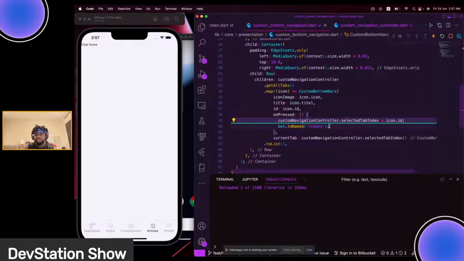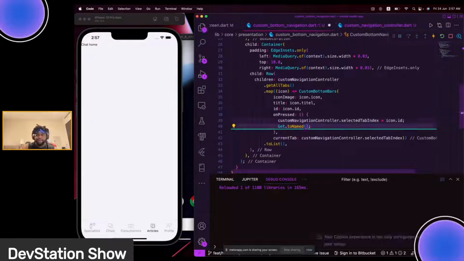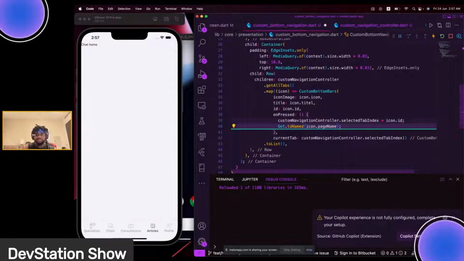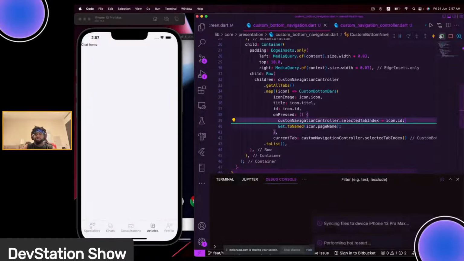In here, we can map the screen we want to navigate to by saying icon.pageName. If we save this and hot restart our app, that will start working.